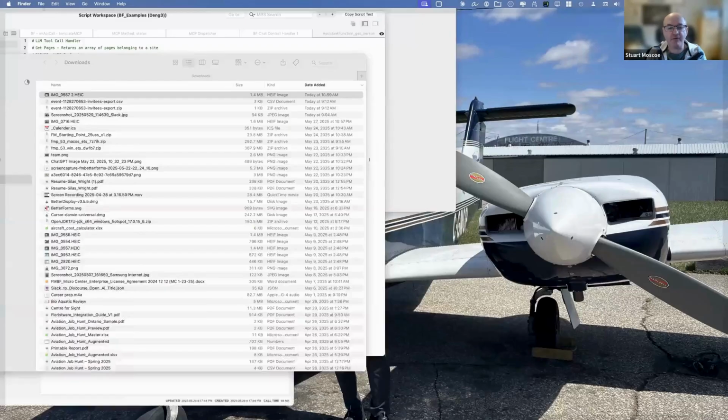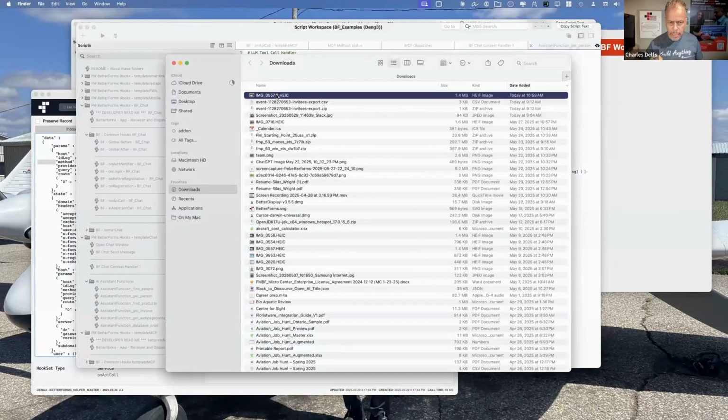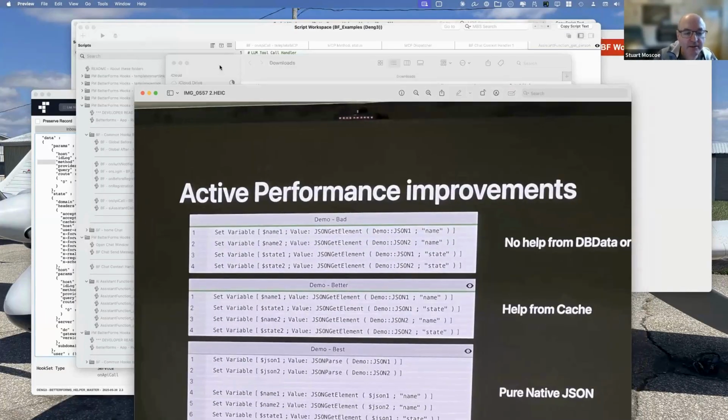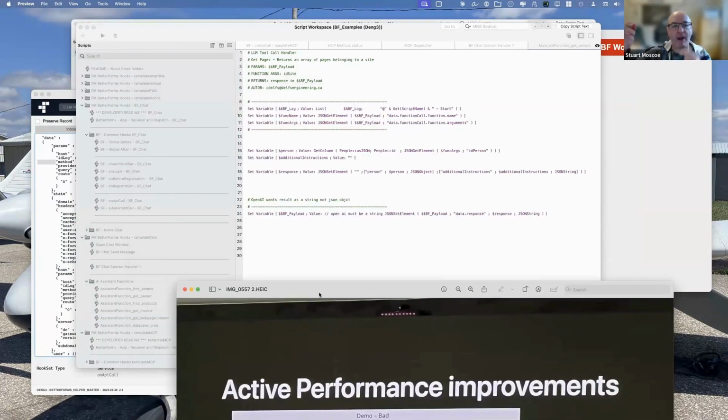Instead of saying get it from BF payload, I was just talking about what was on your screen there. Yeah. I'm just pulling something up there. Okay, I'm not surfing while you're talking. Right. So what I was just saying is set your get script parameter to a variable first, and then pull from that variable for all the JSON elements you want. Would that be faster? Yeah.